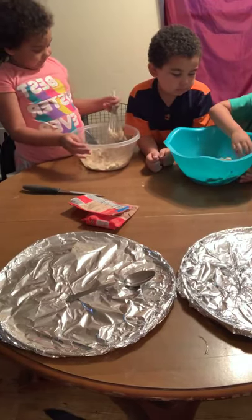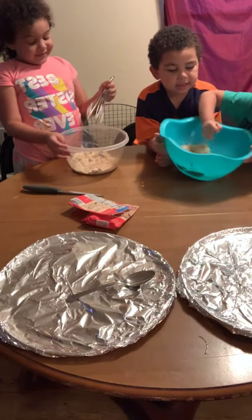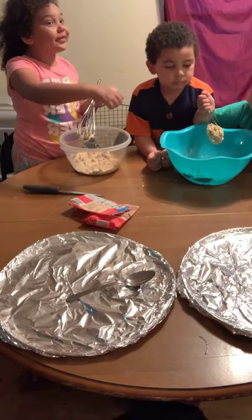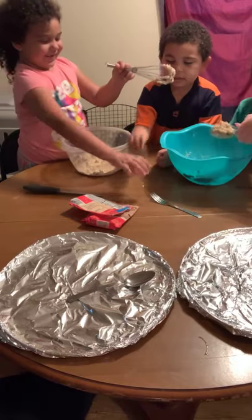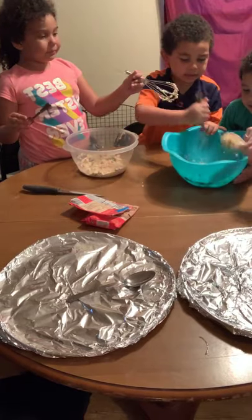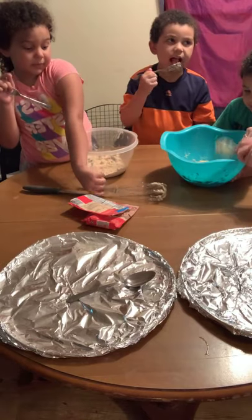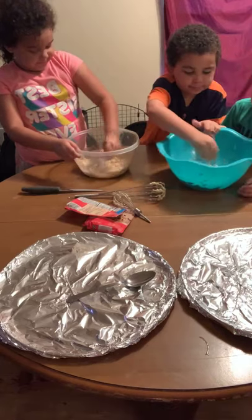Okay, here. Let me try spoons. Y'all wanna try fork? Yeah. Because it's getting all caught up. Don't eat that, Dada. No. Okay, here. Take it and do it like this so you can get your butter out of it. Hold up, I'll give you both y'all a spoon. Yes, put it right there, baby. That's fine. No, do not. Keep stirring. You have to stir.